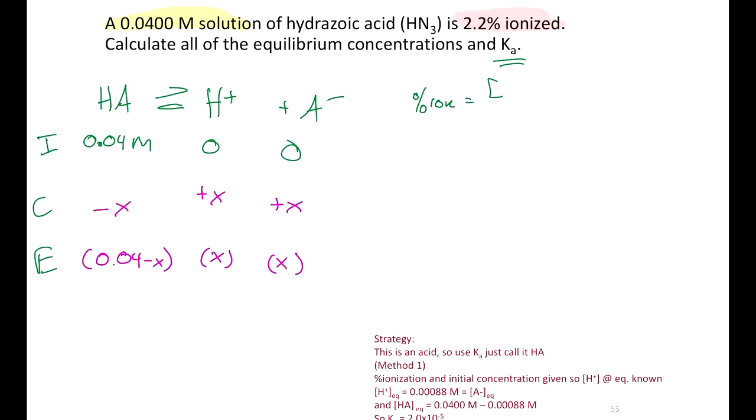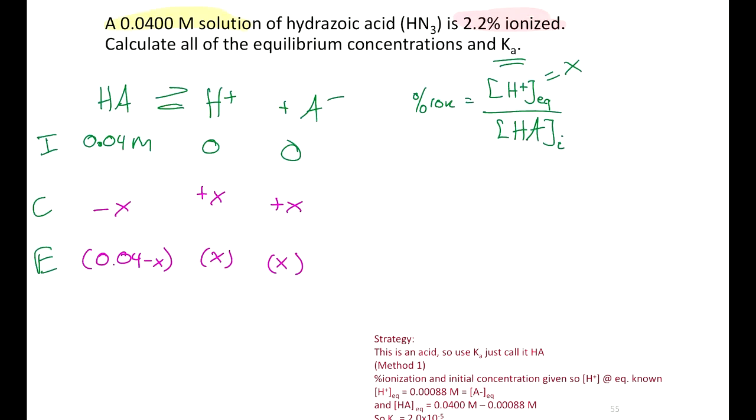So percent ionization, what this percentage is how much of your reaction proceeds forward. How much X do you produce relative to how much you started with? That's the idea of percent ionization. How much H plus, how much product are you losing from your initial reactant? So percent ionization is H plus concentration at equilibrium. Usually this is equal to X in your ice table. So if this was a base, it would be hydroxide concentration over how much weak acid you started with initially. That's percent ionization. How much of your weak acid did you lose? That's the big idea there.